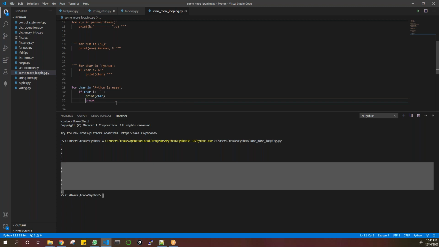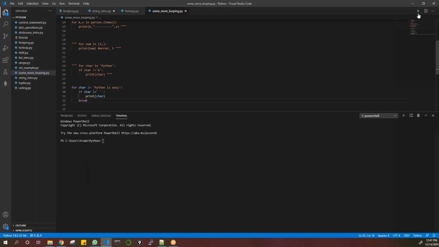Space. I don't know, I'm also trying now. Let's see. If this is not equal to space, can you continue?